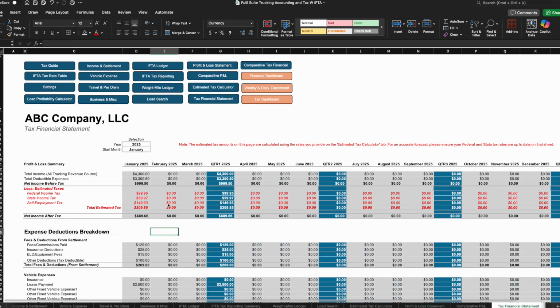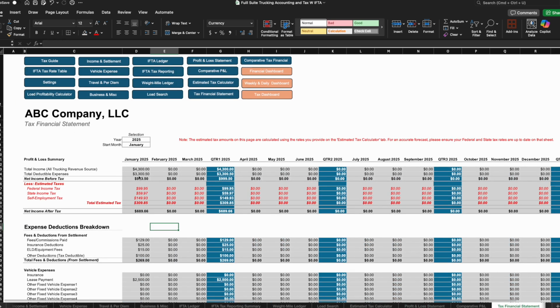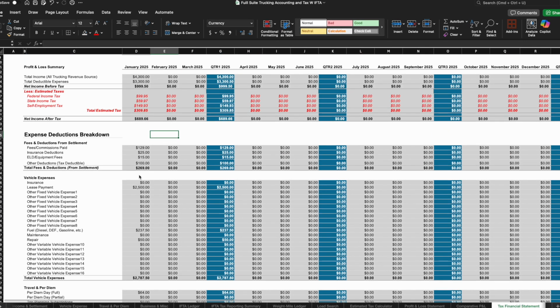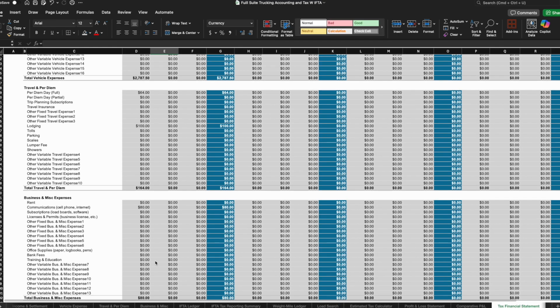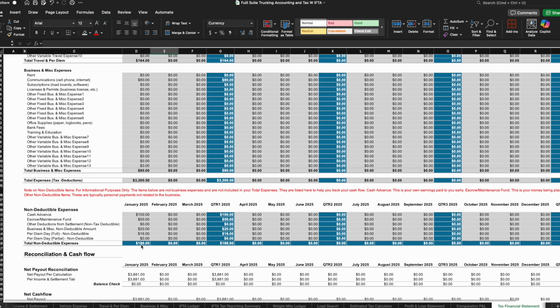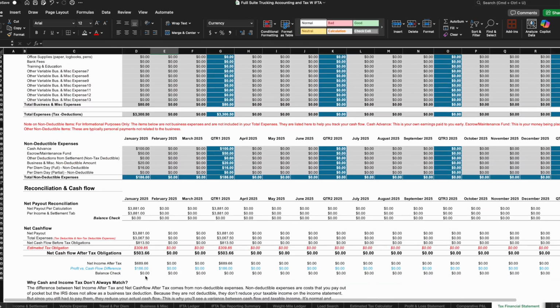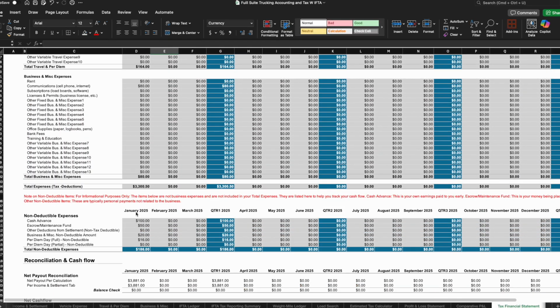So in the tax deduction, you can see what is broken out. Your total deductible expenses is 3,300. You can see all these amounts that are being deducted right here, and it automatically calculates this for you. You can see here the reconciliation is also correct because everything zeroes out.